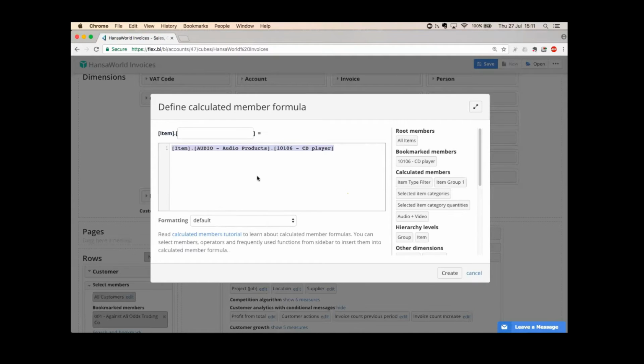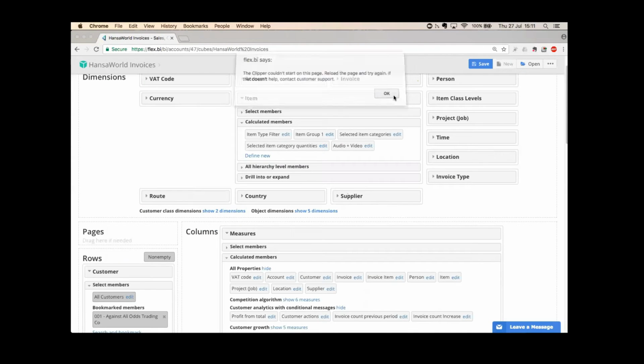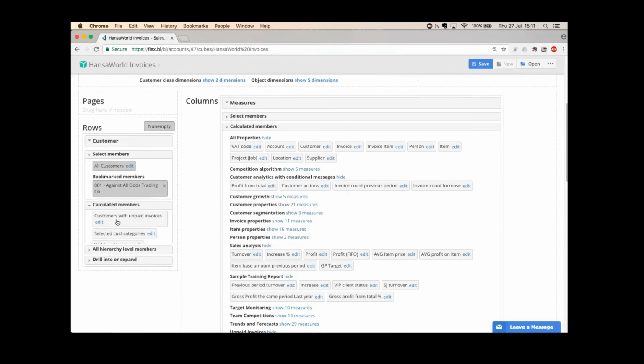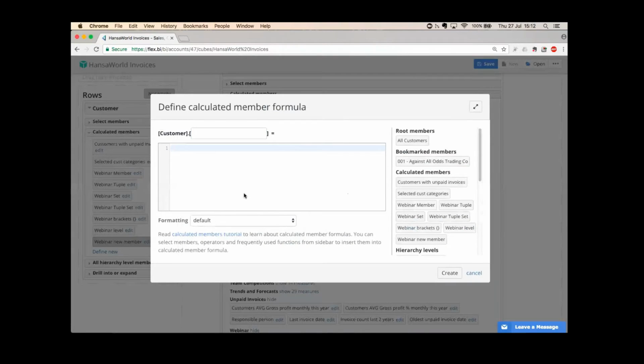So I'm going to copy this and let's create a new member. So this is the item CD player, and then it's the customer. And what defines a tuple is these brackets. So if I put them in these brackets, it means it's a tuple.